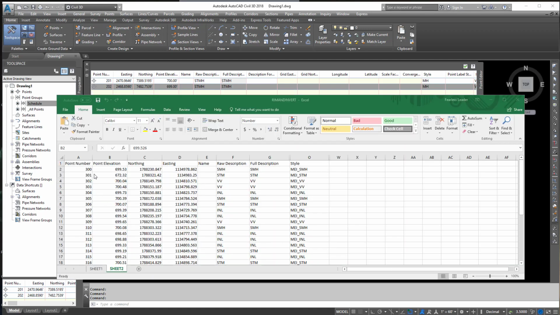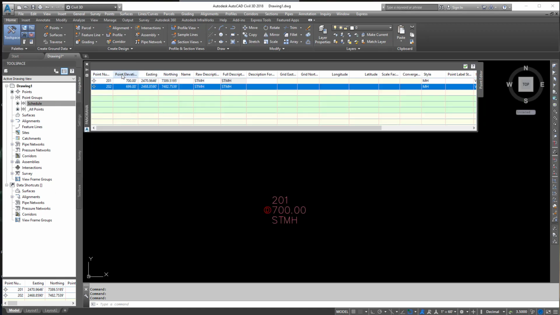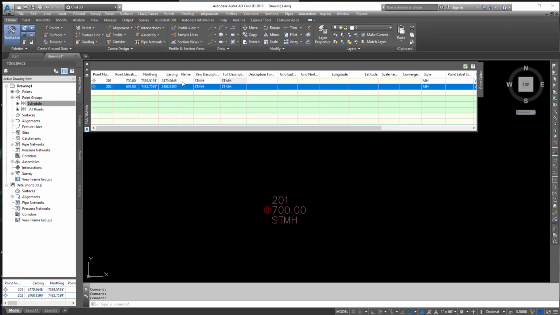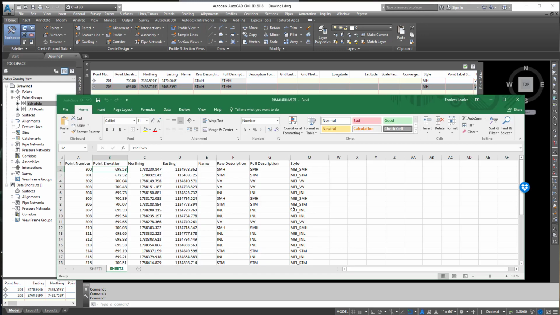Alright, so as you can see, here is the Excel spreadsheet. This top piece has to be in this order. I do this for a few different reasons, and yes, it is to make it a little bit difficult to copy, but with a little bit of Excel know-how, once you know how this works, you can rearrange this so it can be in the default location. Right now my point elevation is right here, so I want to change that, and I'm going to move it over. Also note, my northing is in a different location as well, and those are the most important ones really, and the description. So just make sure the rest is in the exact same order. Let's check it out: point number, elevation, northing, easting, name, raw description, full description, and honestly style doesn't even need to be here, but it's going to be there anyways.